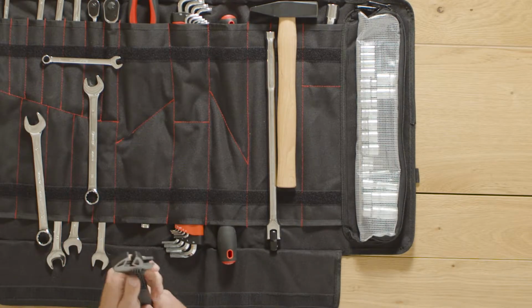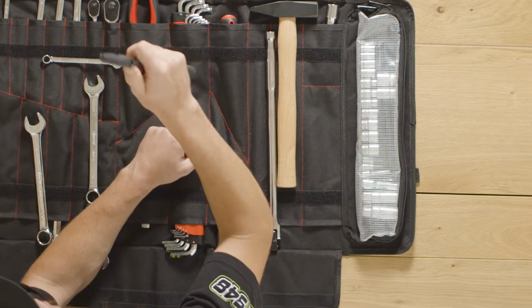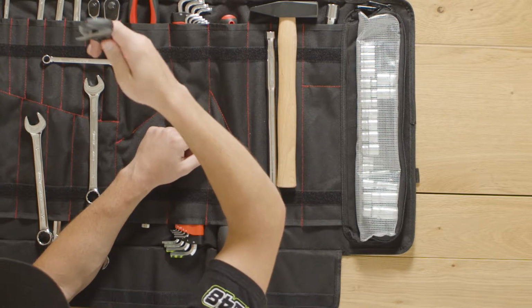All right, this crescent wrench is pretty rad. It's got little notches on the inside to make sure you don't slip off the bolt or nut, whatever you're tightening on. Good rubber grip on it. But one thing that's pretty cool, it's got little arrows on it, so you know which side to put it on to get the proper grip with it.